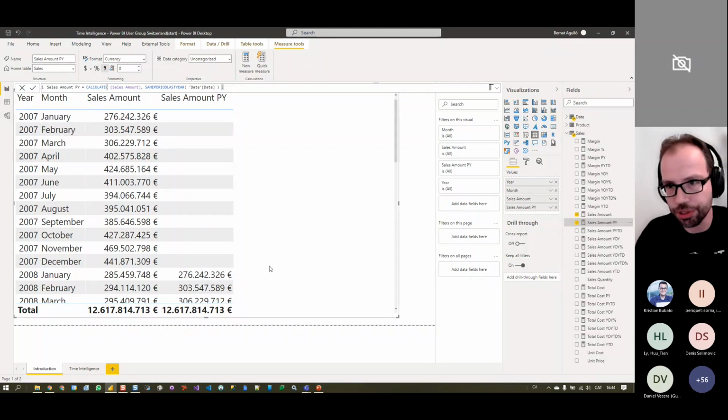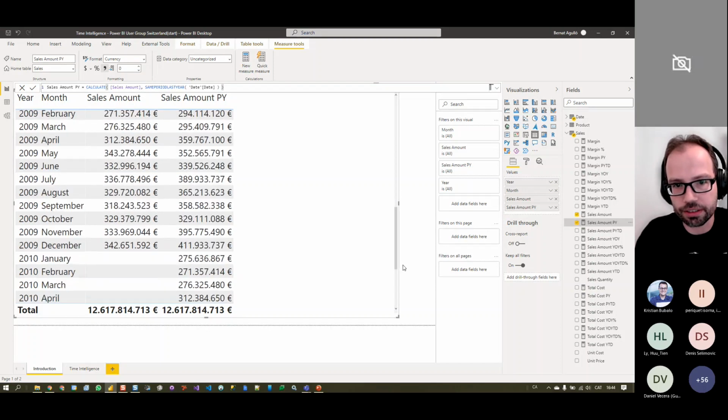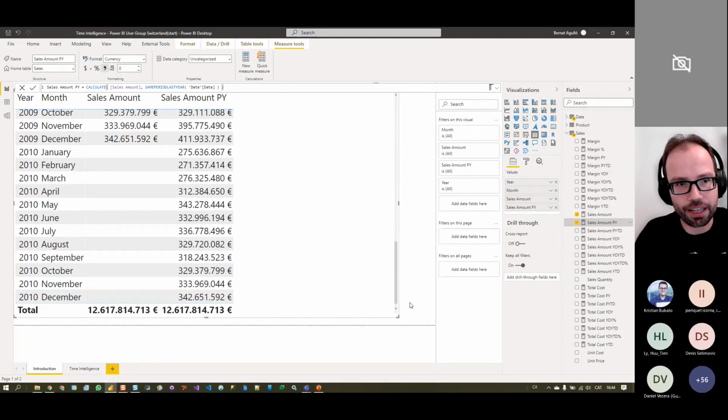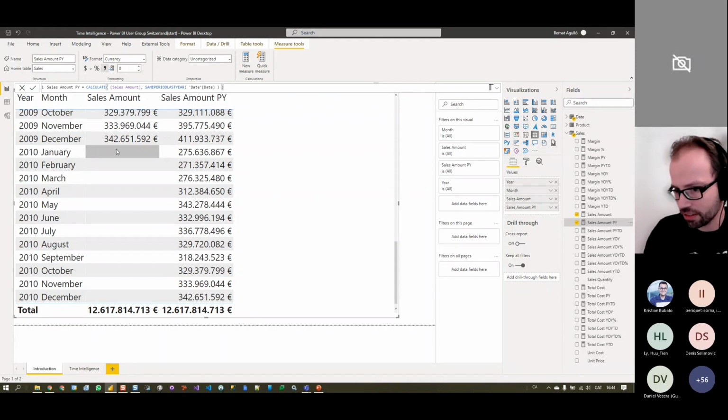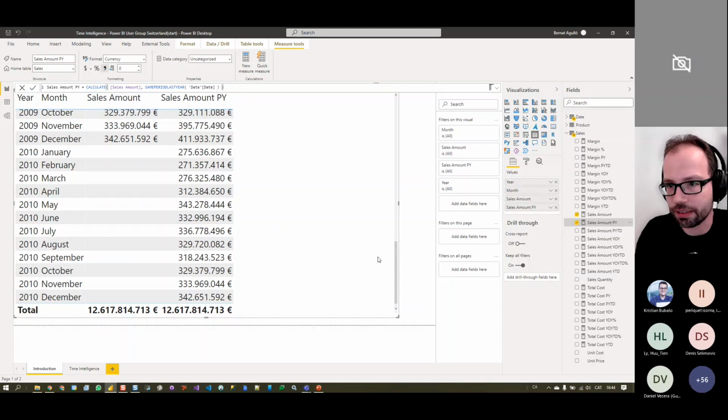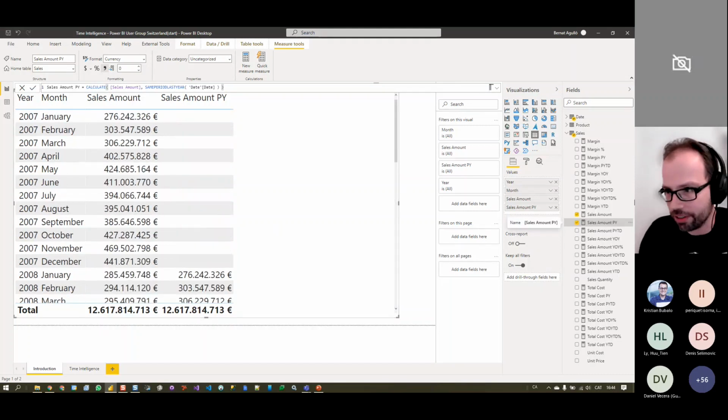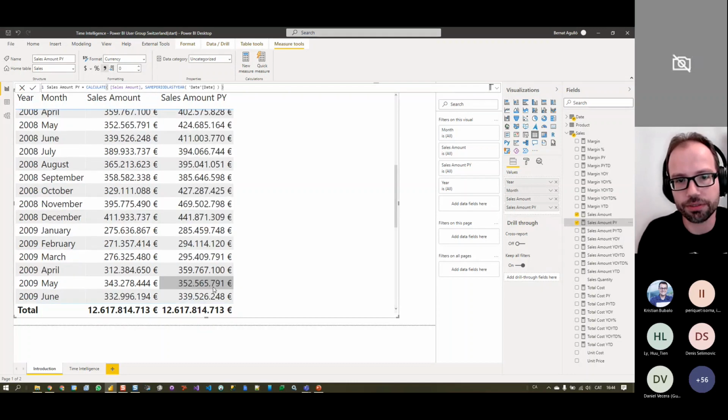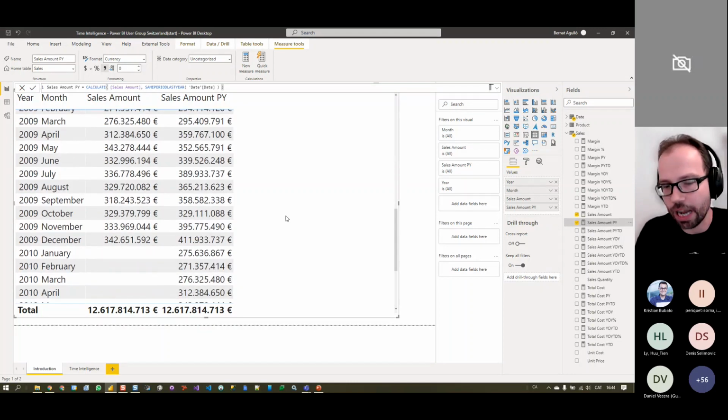So, okay, beautiful, that's very nice. Just be aware that you get this as well. If your calendar has future dates, you'll get the previous year value, even though you don't have a current year value. Something to be aware of. Of course you can hide it in many ways, but there are better definitions of previous year, a bit more sophisticated, that will prevent these values from appearing, and we'll see how to use them.